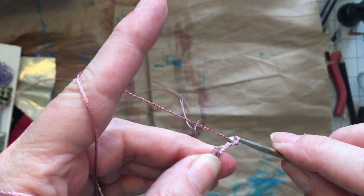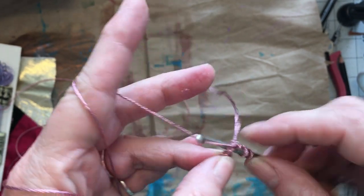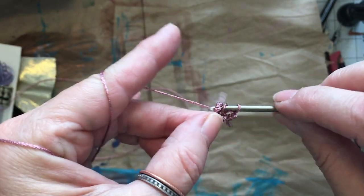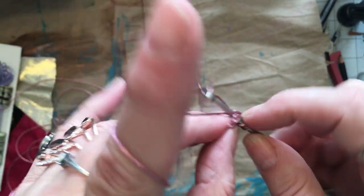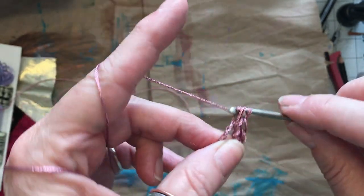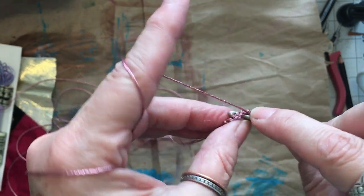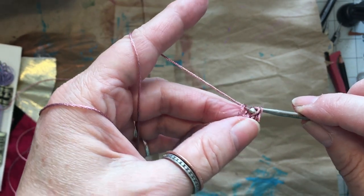Chain 2. I think I made 12 half double crochet. One, two, three, four, five, six, seven, eight.